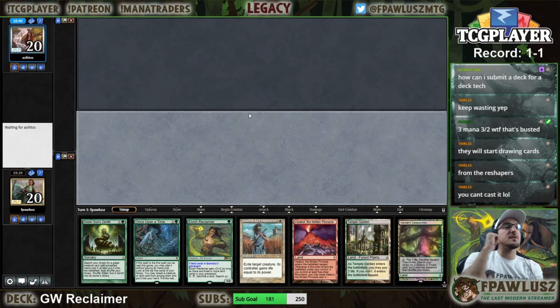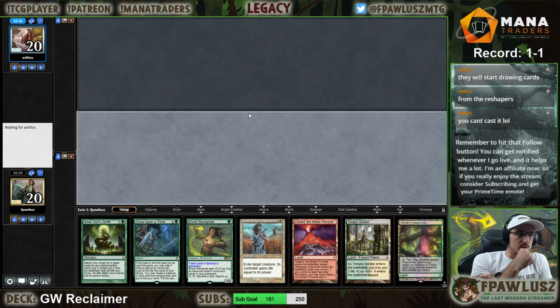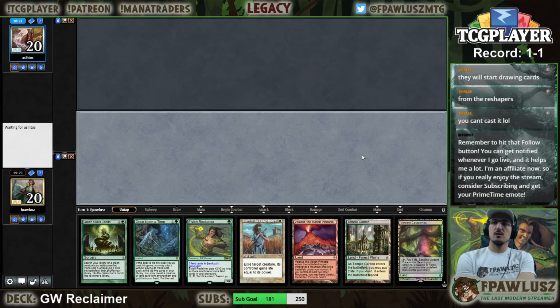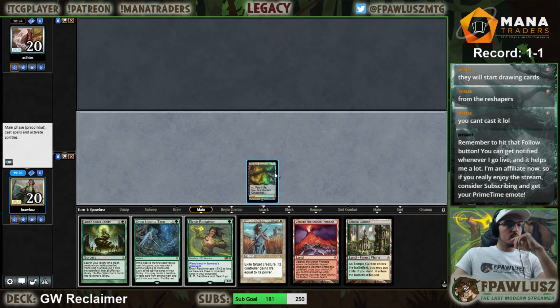Or another fetch land. Another fetch land would also be good because it would mean that I can just make a Reclaimer a 3/4. Wasteland would be interesting, but probably not something that I'm interested in just yet. Alright, opponent. Really struggling with those mulligan decisions. They move to 6. Alright, I figured it out. So, fetch.